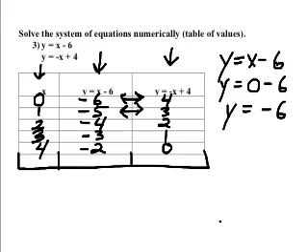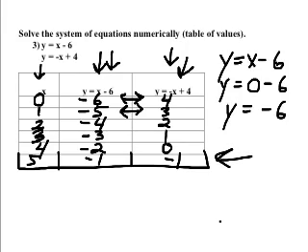Or maybe I should have started at 1 or 2 instead. But you've got to start somewhere. If you see you're a long ways off, then you might want to pick a different number to start with. So we're going to try 5. In this first one here, 5 minus 6 is a negative 1. Over here we stick in 5, and negative 5 plus 4 is a negative 1. Hey, we're there. They match up.